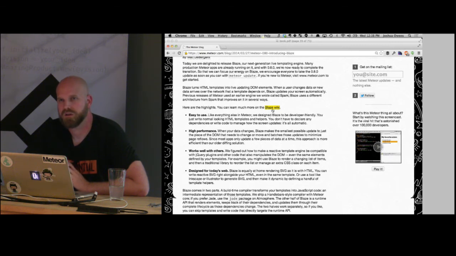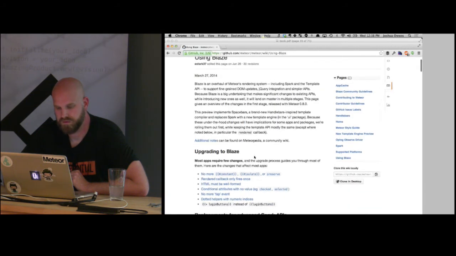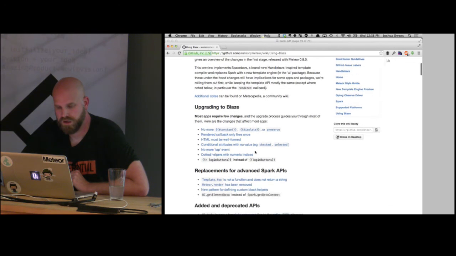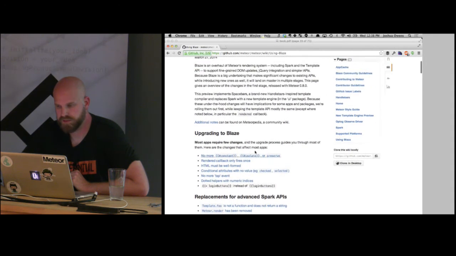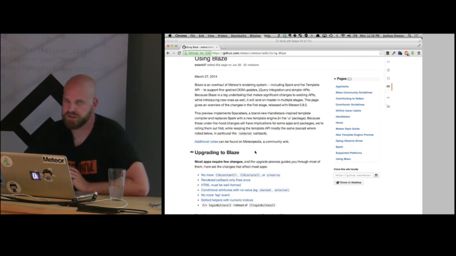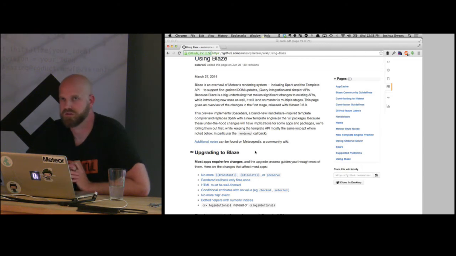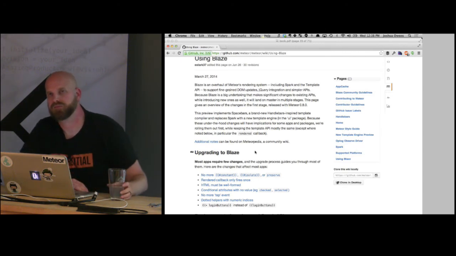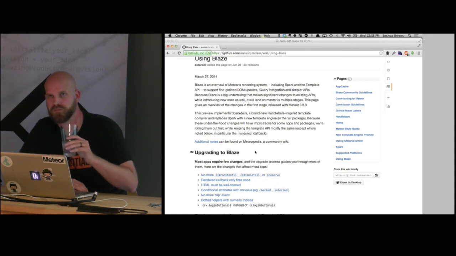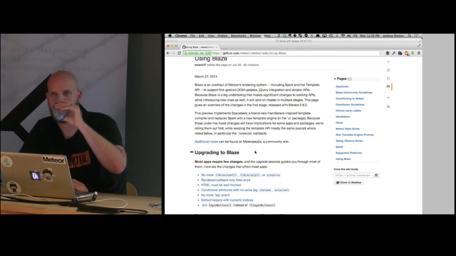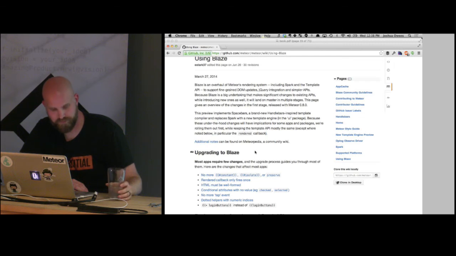What was the second part of your question? Meteor by default uses DDP to communicate from the front end to the back end. Is Blaze using DDP, or how does it communicate? No. With Blaze being its own thing now, they still have Deps autorun, which is doing those calculations, but you just put the data there and it'll watch that data and update it when you want. Okay, so literally just the front end of, hey, I want to respond to this data changing. That's what Blaze provides, but you'd have to write all the stuff yourself to actually get data from the server.